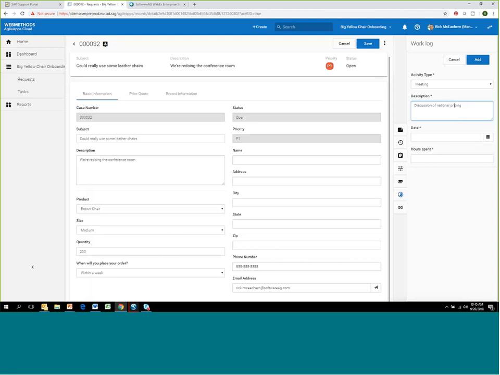All right, something like that, and the meeting took place here, and we spent 2 hours on it. So you can do reports, you can do dashboards, so you know, for example, how much time it is taking to process a case for different types of requests, different priority of requests, different status of requests. You can look at it in different ways.